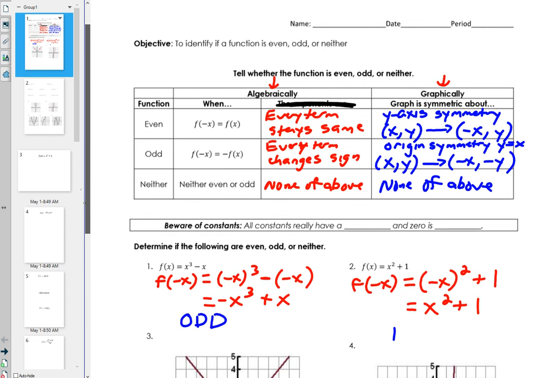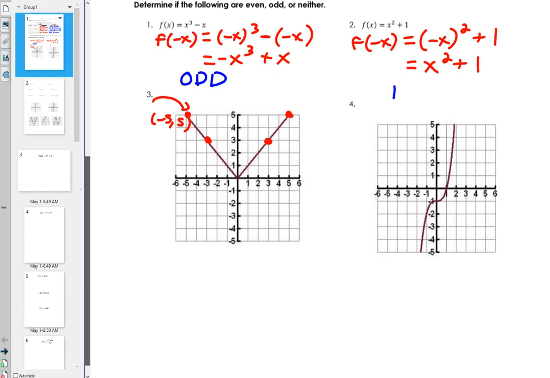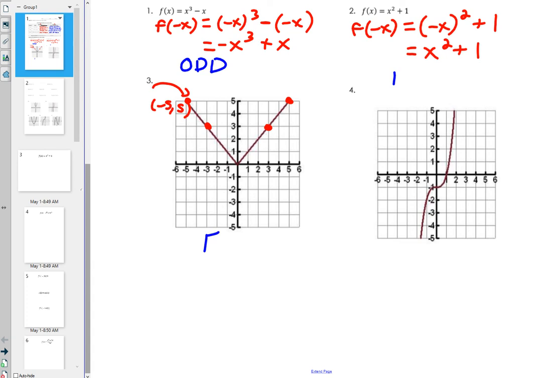You can also pick a point on the left to see if that also checks out. Here I have negative 5, 5. If negative 5, 5 is there, what also should be there? Change the sign of the x. That point is 5 comma 5. And if it's even, I told you that 5, 5 should also be there, and it is. So we've tested it out, and it appears that this is even.